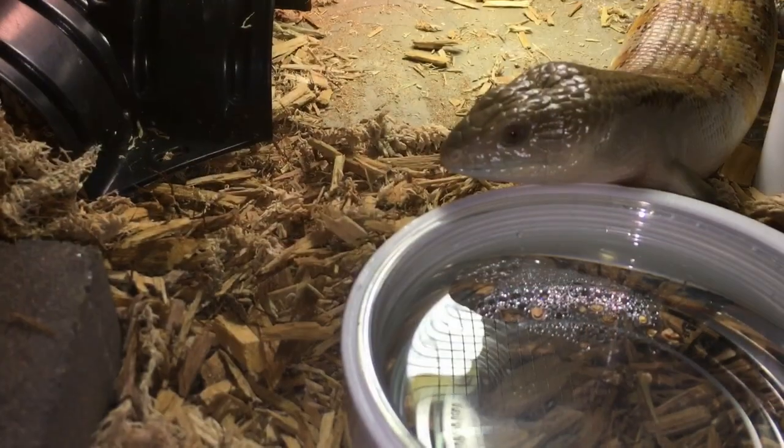As I grew my number of skinks, I moved to deli cups and PVC couplings. I use a four-inch PVC coupling — I put it down and place an eight-ounce deli cup inside so it won't tip. I can bury the coupling down into the substrate so they won't burrow under it and substrate won't fall in as much. For shorter animals or animals in temporary quarantine needing shallower access, I'll cut the coupling in half with a saw so it sits right against the ground and keeps it from tilting.